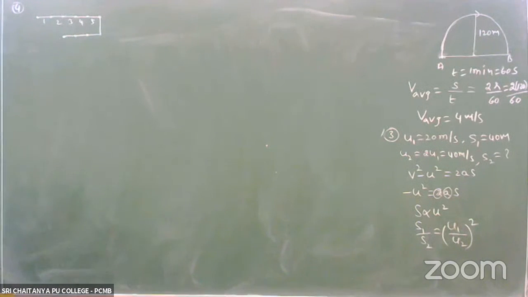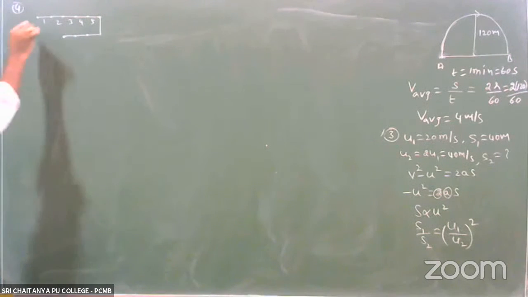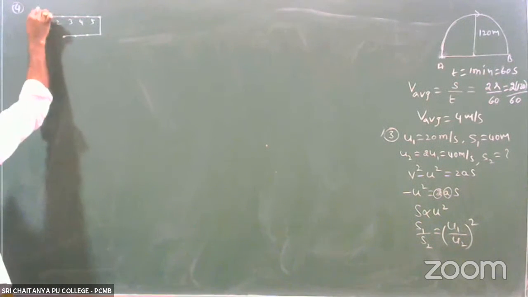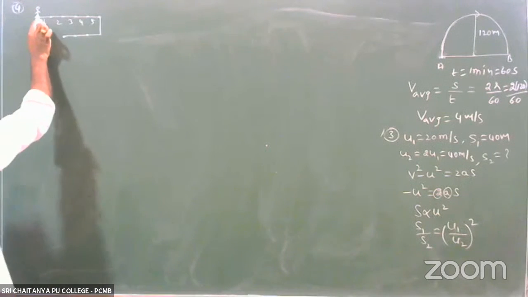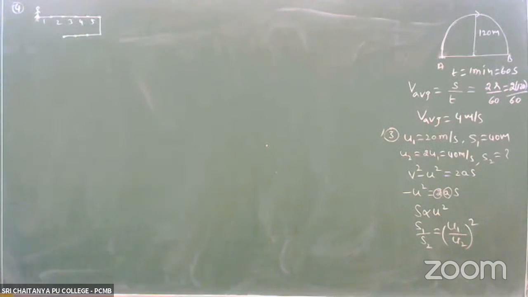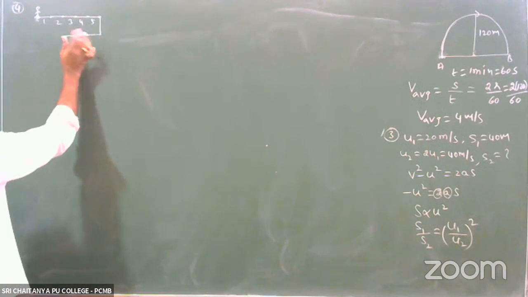1 second. Next, there is a pit on the road 11 meters away from the starting point. The drunkard will fall into the pit after what distance? From the drunkard, the pit is at a distance of 11 meters. That means he has to travel a total distance of how much? 11, displacement.